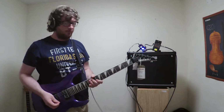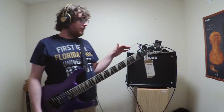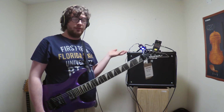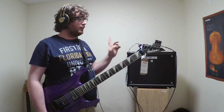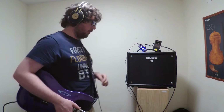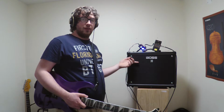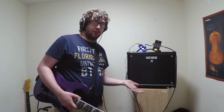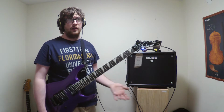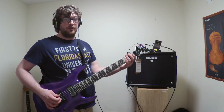Okay, so I'm back in the room with my metal rig, and I'm plugged into Reaper. This is the amp I would use, because I found out in 10 minutes of researching for this video that since Boss makes the Katana, there's a metal zone you can download for the amp. So right there, you've saved 100 quid if you're going for this rig. And you get octaves and loads of different effects, so you get a good amount for your money.